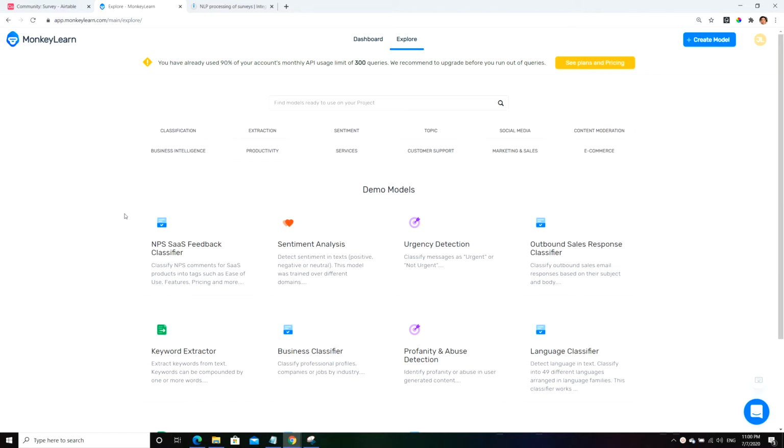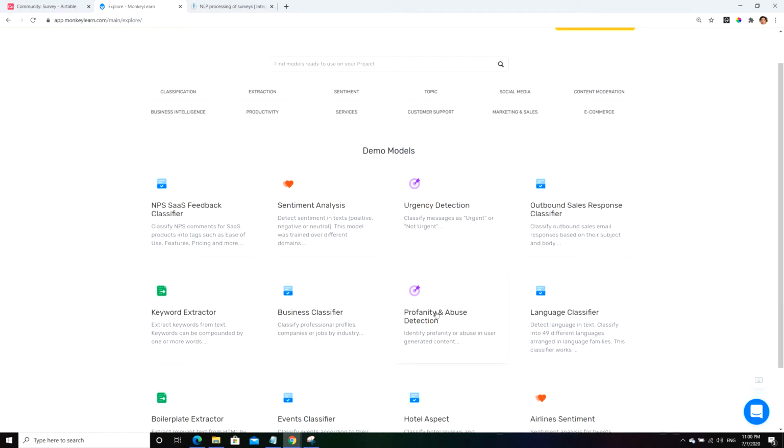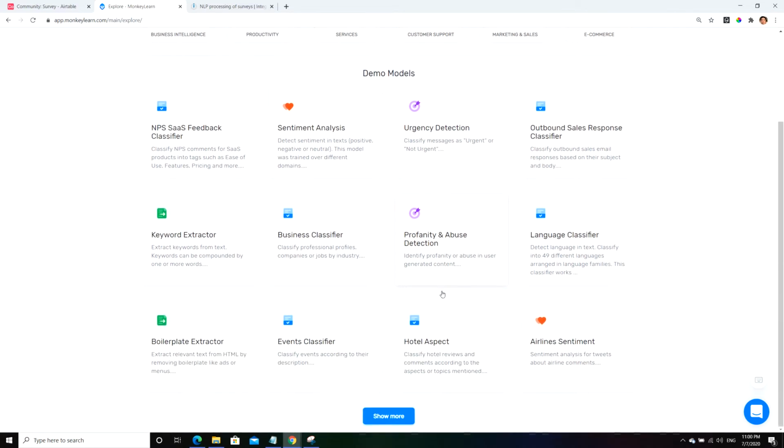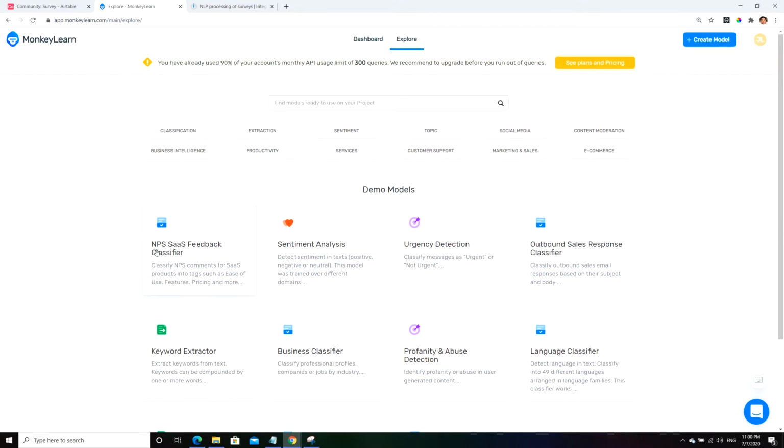So everything ranging from, say, sentiment analysis to detecting how positive a review is, if it's negative, if it's neutral, to things like detecting profanity or abuse in submissions, to extracting keywords. There's a variety of demo models that are already pre-built that you can leverage.